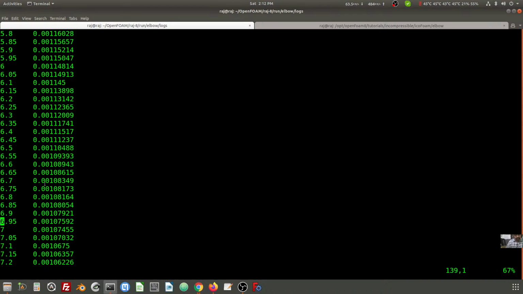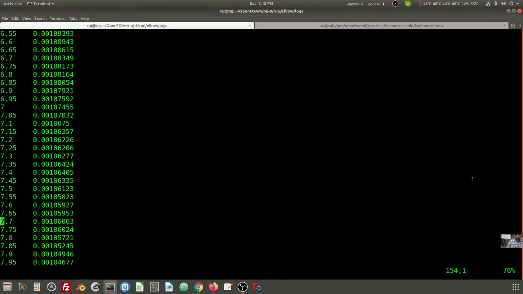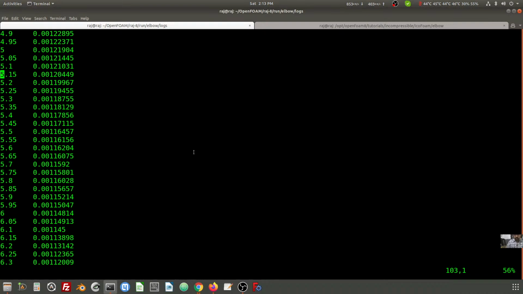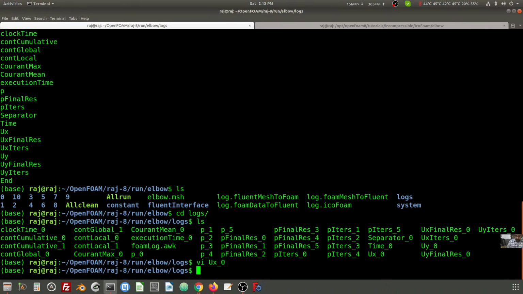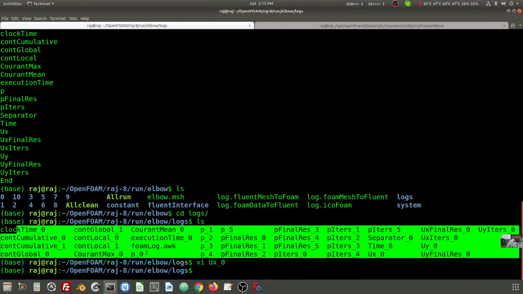You can plot this data in an XY diagram using any application like LibreOffice, MATLAB, or any other tool you want. Basically, this is the data you will get. That is the command to extract the xy data.